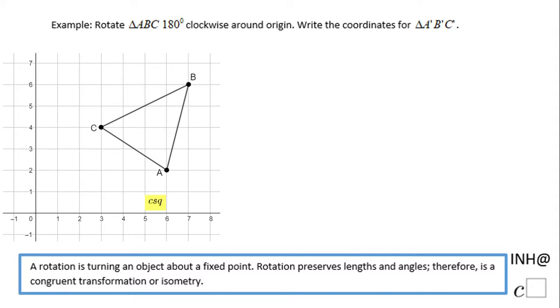Welcome, welcome here. I need help at C squared. In this example, we're going to look at how to rotate a triangle 180 degrees clockwise around the origin. That means this way. So how am I going to do that?